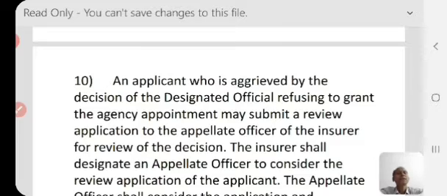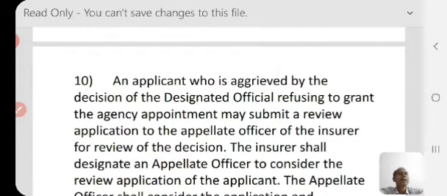An applicant who is aggrieved by the decision of the designated official refusing to grant the agency appointment may submit a review application to the appellate officer of the insurer for review of the decision.